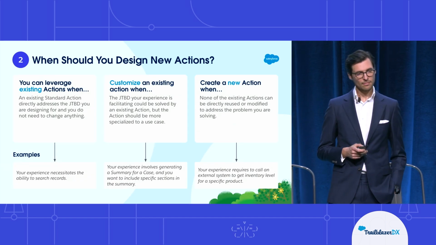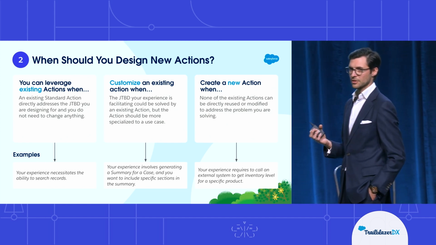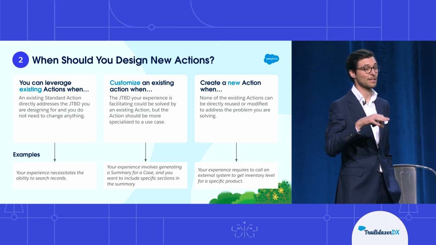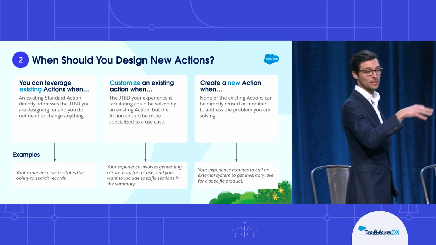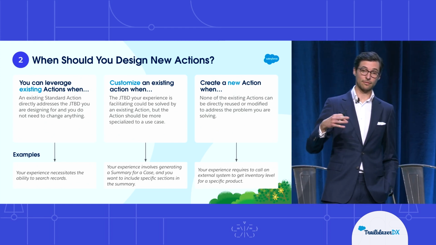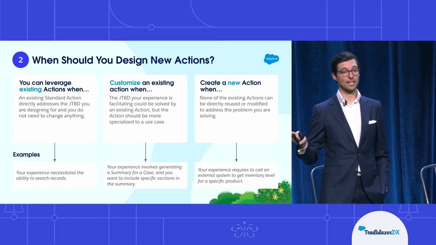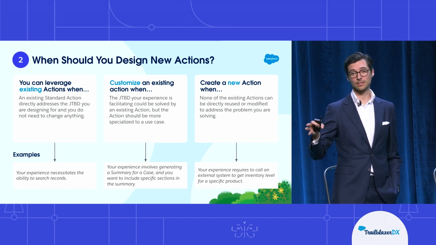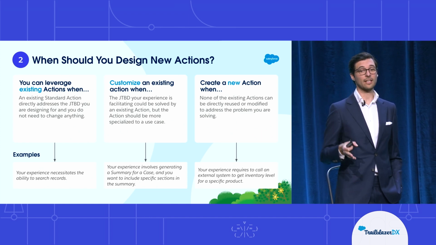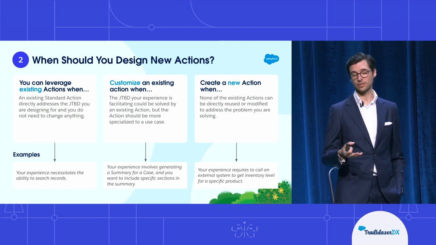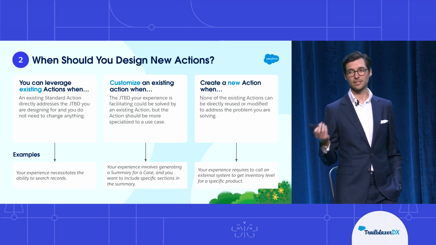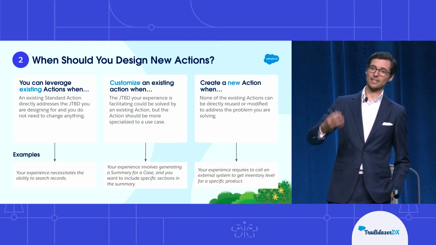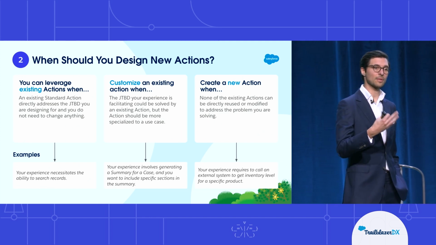Second item, you should think about when designing actions. We have actually implemented Copilot on our own Salesforce org. And what we did first was we went completely vanilla. We said, okay, we are going to implement this tool just using the standard actions that are provided there. And we are going to see how our users are reacting, essentially. This is important because like this, you can start having your users understanding what's feasible or not.